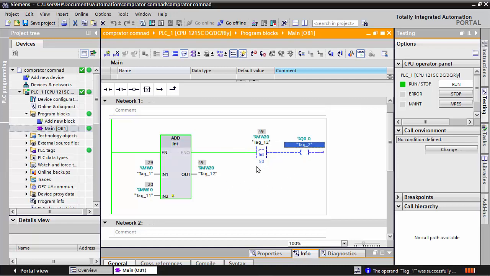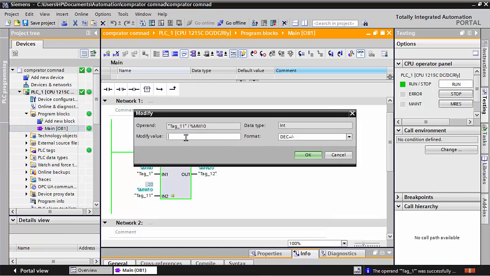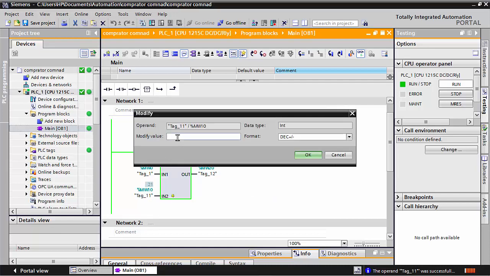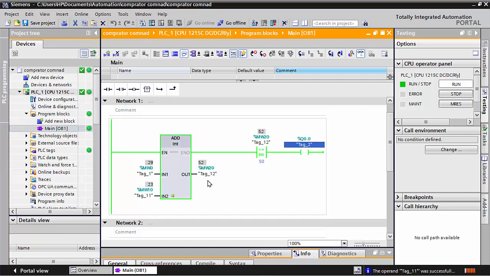See, only 1 is less than 50, that output is stopped, and as it comes equal to this or greater than this, 23, put no problem, it will come 52, that is equal and greater than, after this Q0.0 has to be energized. So I hope you understand this command, how addition commands are used in TIA Portal V16.